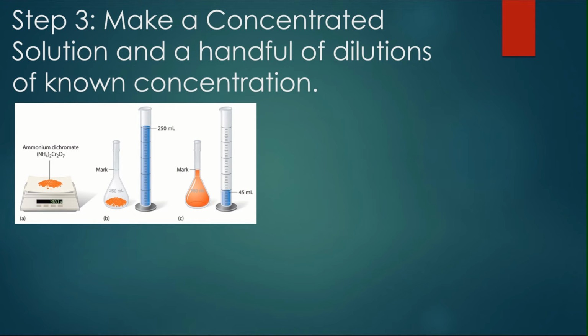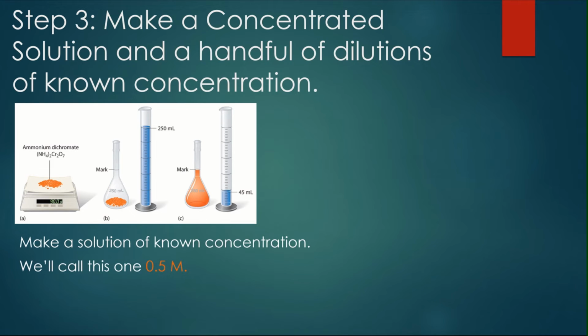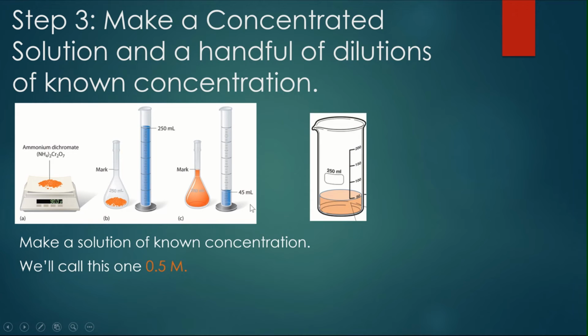All right. So the next step is to use your salt and make your stock solution. So here we have a known solution. We'll call this one 0.5 molar. We've made our stock solution 0.5 molar. Next, you want to make dilutions of known concentration. So here is our 0.5 molar.